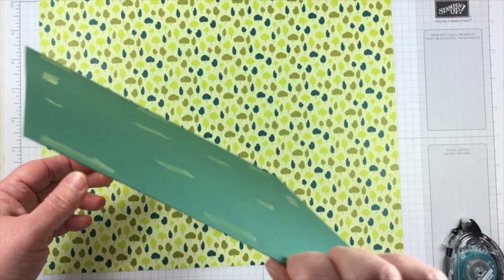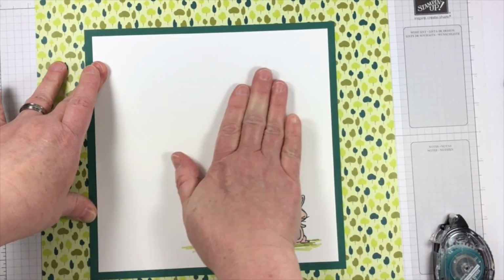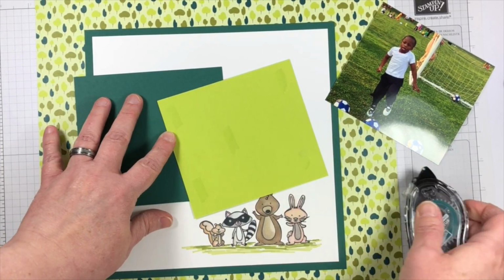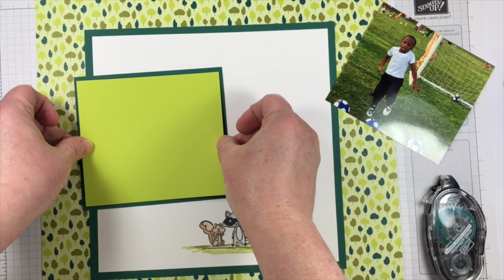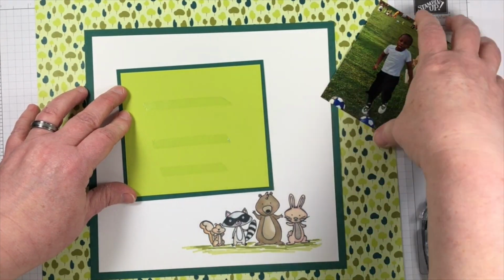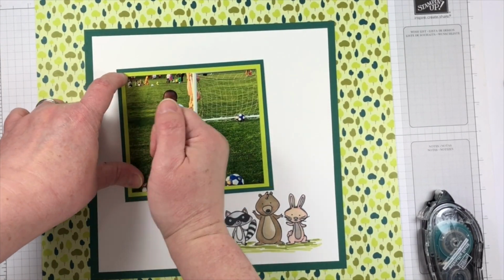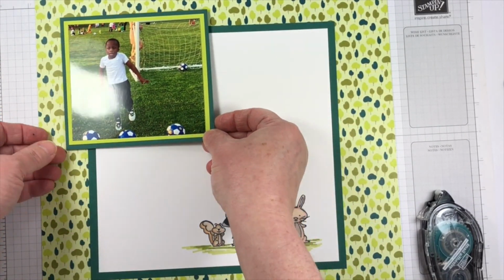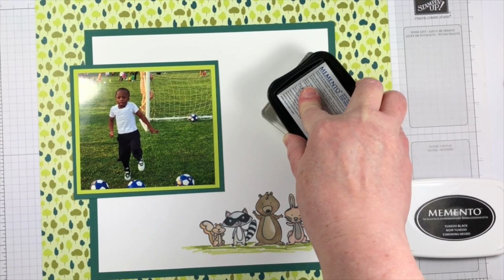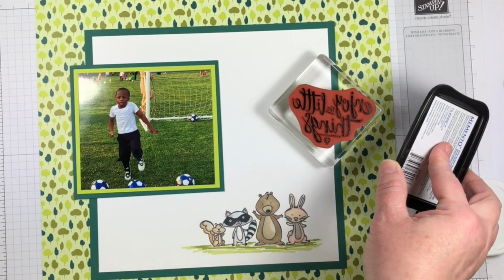This is a 12 by 12 scrapbook layout. Keeping it completely flat is usually not something that I do. I like to add a lot of dimension to my scrapbook pages. However, I have a lot of scrapbook pages that are all kinds of dimension. So my thought was to keep this one a little bit more simple because my son's probably going to handle it quite a bit. I'm choosing to place this photograph to the side so that I can figure out exactly where to place the next stamped image.